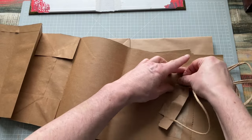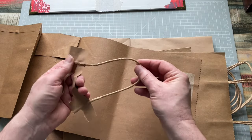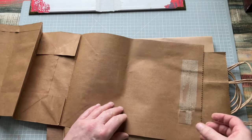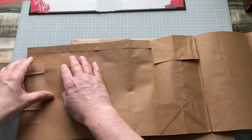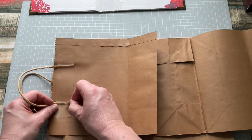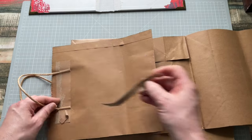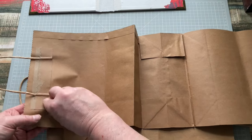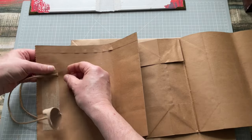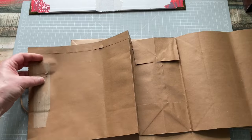I can almost guarantee every one of these pages is going to get gessoed. I don't want to do these. I'll put them to one side. Maybe they'll occur to me at some point. So every one of these pages is going to be gessoed at some point, or collaged upon, or reinforced in some way anyway. Because yes, these brown bags are a bit robust, but from what I'm probably going to end up doing on them, I don't know how robust they're going to need to be. So, and again, I don't care.